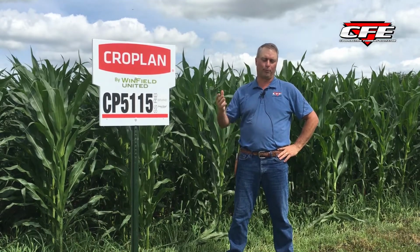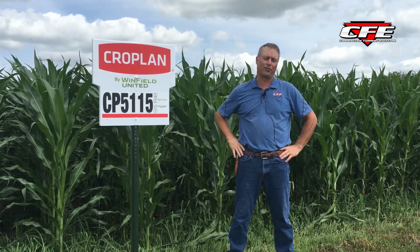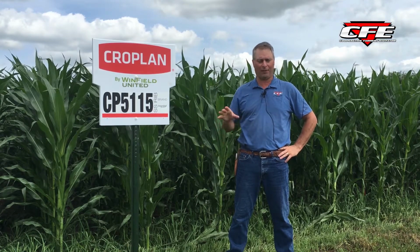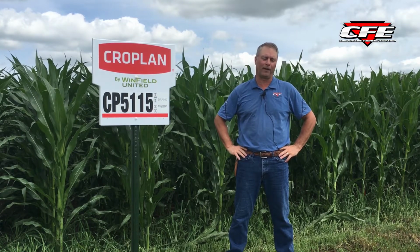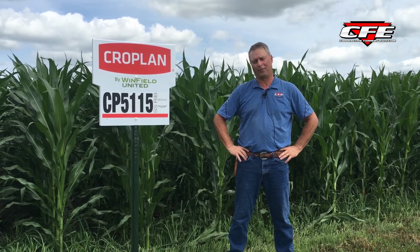If you figure somewhere in the neighborhood of $10 to put a plane in the air, somewhere between $10 and $20 depending on fungicide choice and whether you prepaid and rebates and all those things. That's kind of the range of where you're at with most of that stuff. You're probably looking at a 10 bushel response to break even, roughly.